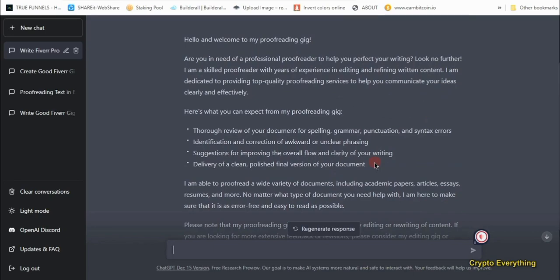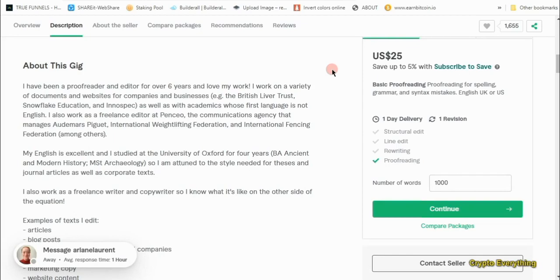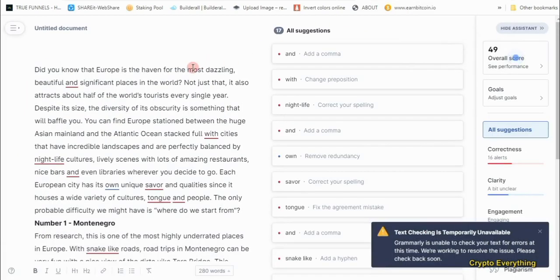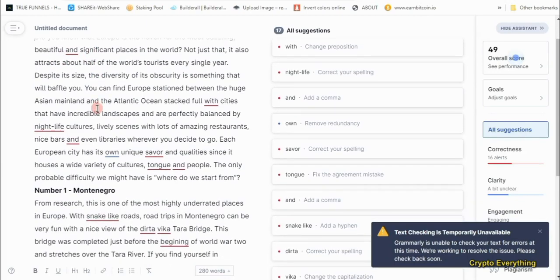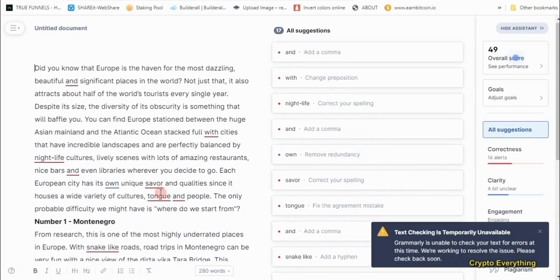After writing your gig you can start promoting what you know how to do. If you want to know how to proofread, it's very simple — just go back to the tool and it can help you proofread. I've gone ahead and gotten some content. I'm going over to Grammarly, and you can see the text in red — those are the grammatical errors, the places where you need to make some changes.